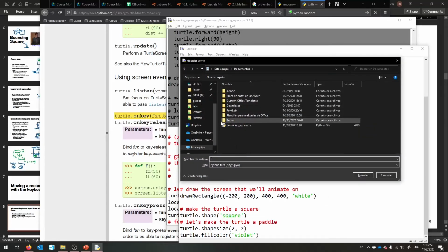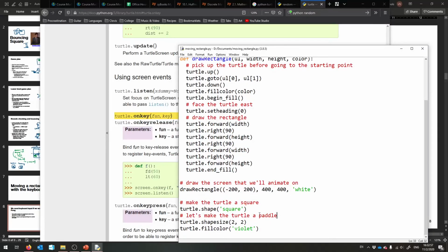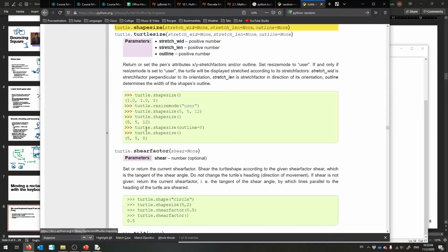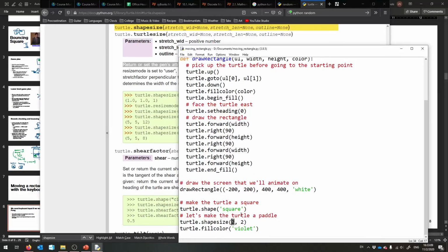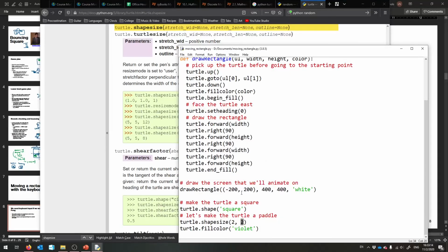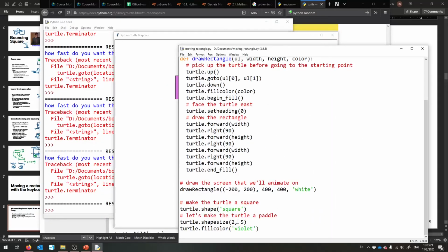And so this is going to be moving_rectangle.py. Let's make the turtle a paddle by changing his shape size to be stretched in the width. Yes, sure, that's fine. 2 is fine, but stretched in the length, I think, is the y-axis. We'll find out. It's either that or the other. Let's stretch that one by 5 and see where we get with that. Okay, that's a bit too much. Let's keep this 1 then. Let's try that.